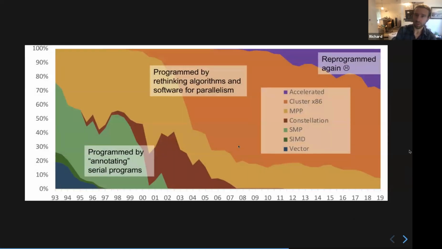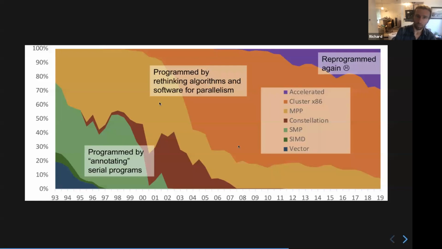And you can see this if you look at the top 500 list for supercomputers. Back in like the 90s or so, we were focusing on trying to make single processors as fast as possible. And that was not a scalable route. So into the late 90s and 2000s, we began moving towards cluster computers, using MPI, using distributed frameworks, using things like Snakemake in order to get good performance. Now the top 500 supercomputers are using GPUs in order to get the majority of their speed. And that means that we have to rethink our algorithms again.